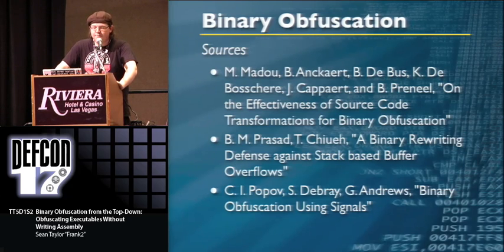It's really great. There's also the binary rewriting defense against stack-based buffer overflows. If you're into exploitation, that's also an interesting paper to read. And then finally, a very briefly used paper, but one used nonetheless, is binary obfuscation using signals. This is also an interesting paper. It's kind of short, I think only 4 or 5 pages, but it was still pretty good.